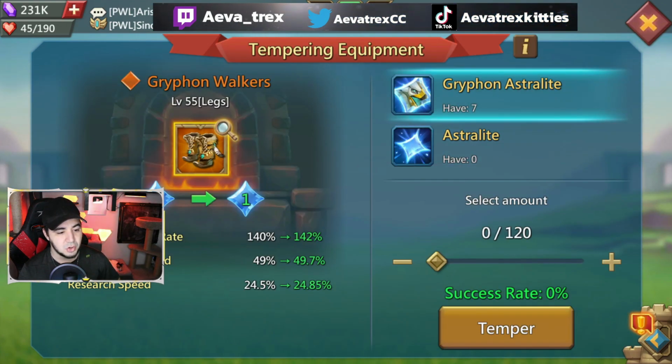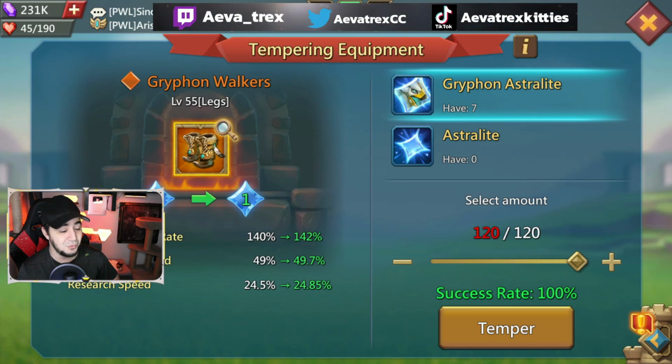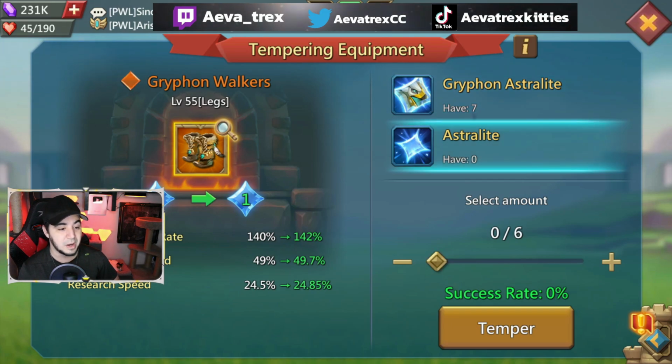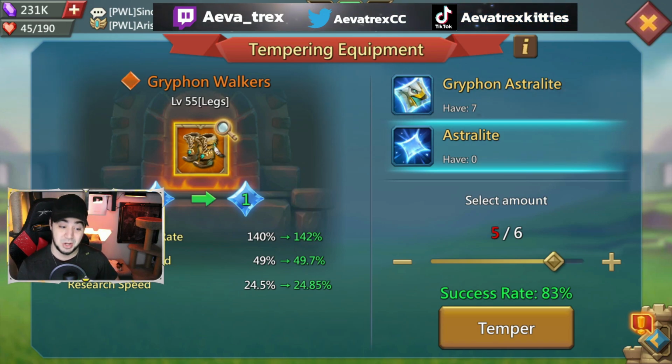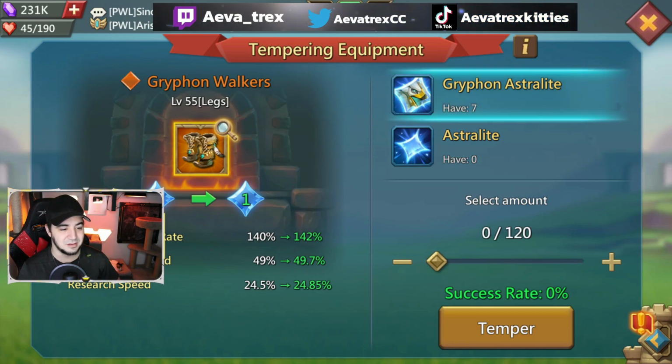Yeah. So, okay, I see. On this one, to get it from 0 to level 1, you need 120 of them. I was going to say, wow, that seems fairly common, but no, actually it's 120 to go to level 1, whereas regular Astrolite, it's only 6. Okay, now I'm seeing the difference.